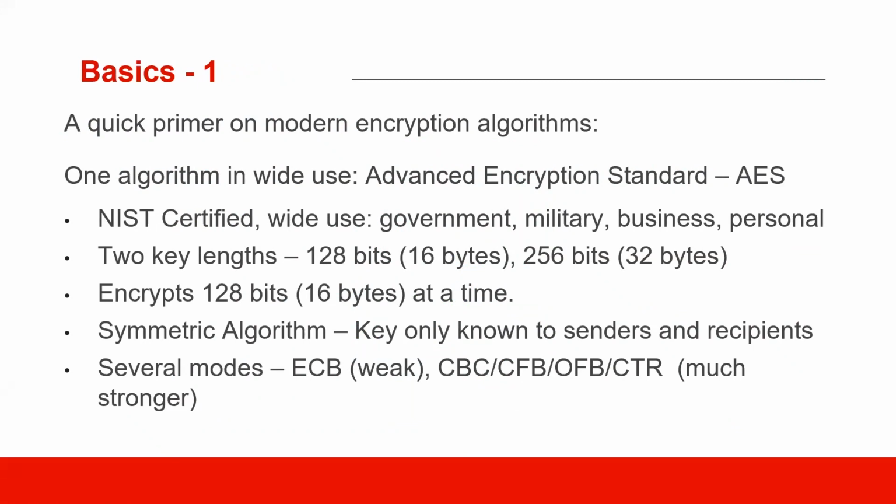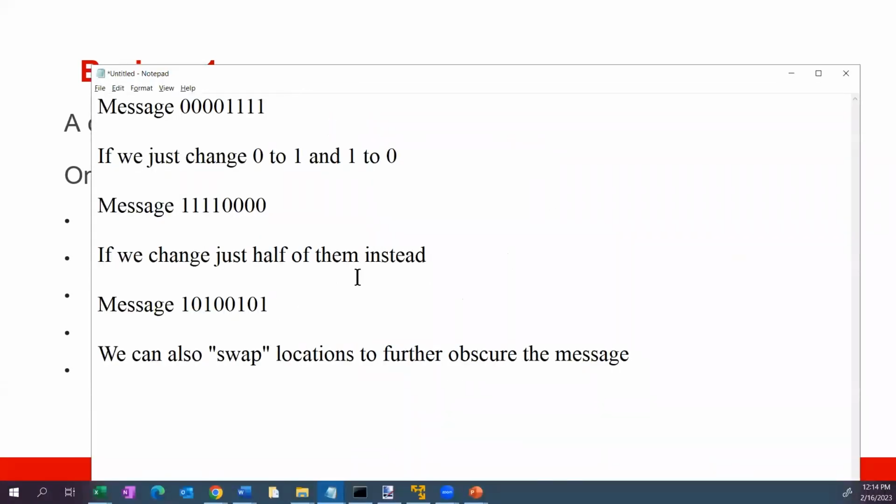Now, before we get started with encryption algorithms, I'll bring a small example that almost everybody could do at home. If you have a message that's 4 zeros and 4 ones, let's say I'm going to change all the zeros to ones. That, like the ECB, doesn't help you a whole lot. People just look at it and would do the same thing you did, just change the ones to zeros and the zeros to ones.